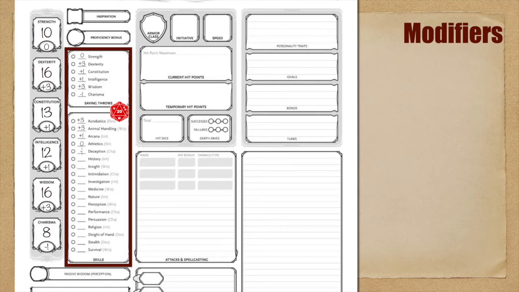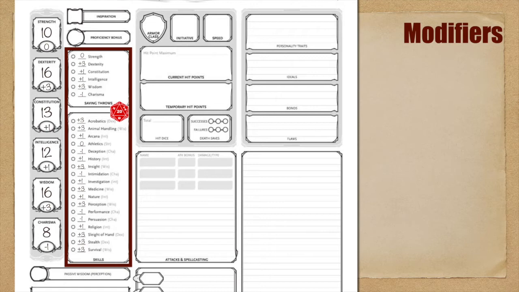So I'm just going to fill these in. As you can see, animal handling, it says is wisdom, arcana is intelligence. So basically you look at whatever the ability score is, and then you put that number next to that skill. Now some other versions of the character sheets group them a little better. You'll have dexterity, and then it'll have all the skills that require dex next to that score. But this one is just doing it in alphabetical order from A to S. But you can see in the brackets next to it, that's the skill that you'll use for that thing.